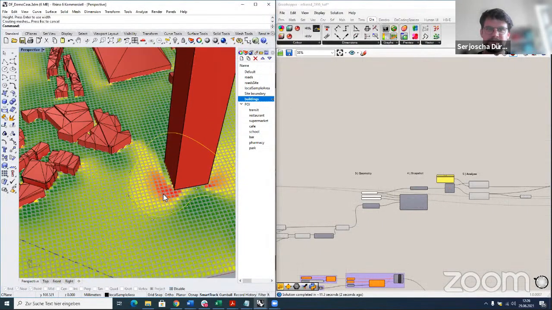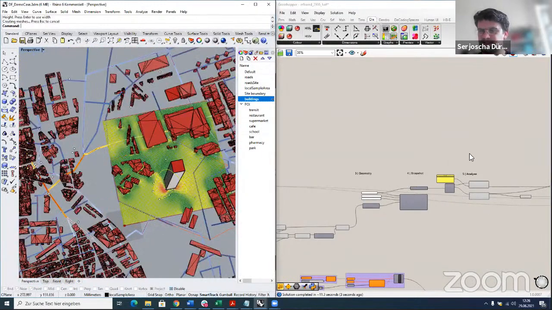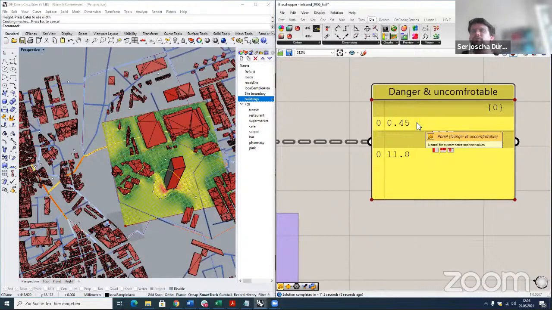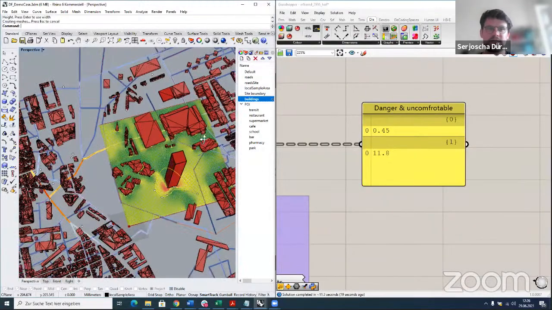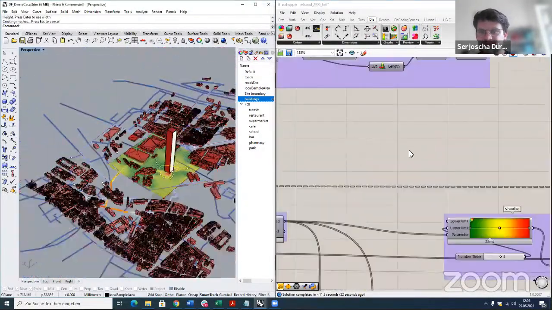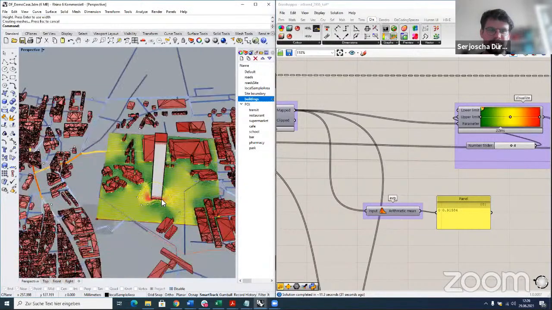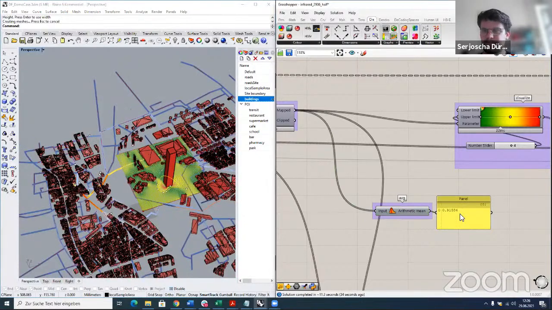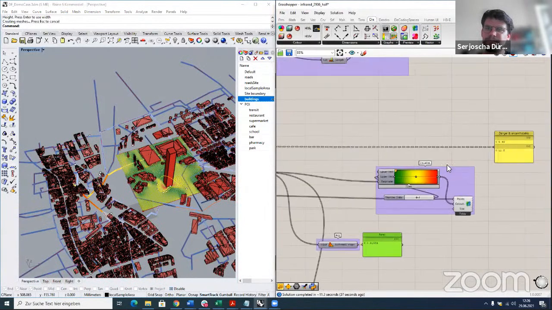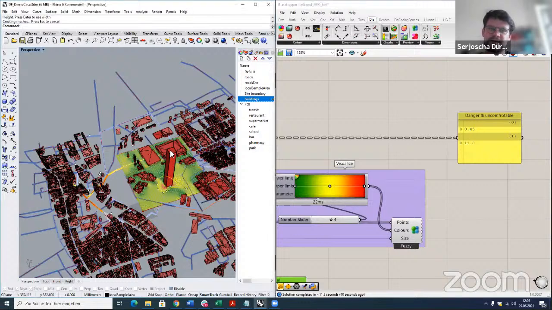Now you see some change happened here. That's also reflected here. Instead of 0.04% dangerous area for the whole area, it's now 0.4%. Sounds like not that much, but for dangerous areas it's actually quite a bit, and 11% uncomfortable ones. And the average wind speed increased a little bit, not very much, because it's more triggered with high speeds. Of course, if you take the average, this kind of building has a high impact on the dangerous areas, right?